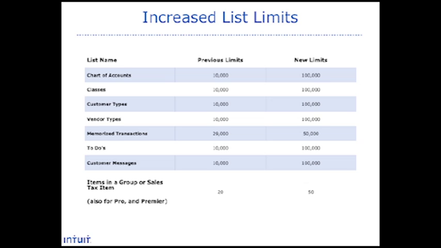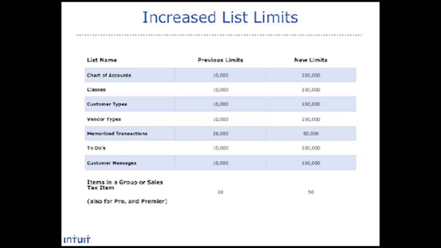Right. I actually came right before this session from a client that has about 22 pages on their current chart of accounts, and we're switching them from this Microsoft Dynamics system into QuickBooks, and we're probably going to 2 pages of the chart of accounts. Because the whole idea, I think, is to keep your chart of accounts as simple as possible. So I really don't know what the reasoning behind saying that you could have 100,000 accounts is. But anyways, these list limits have increased.